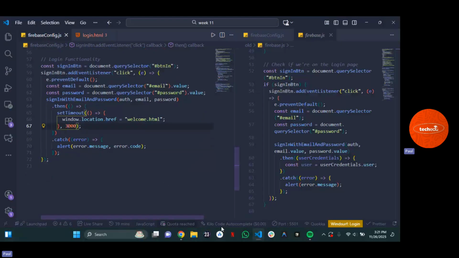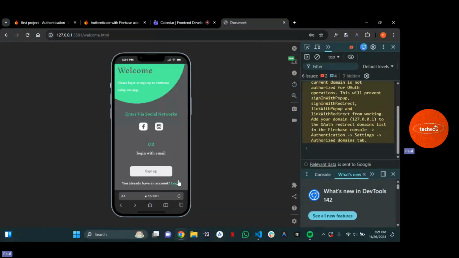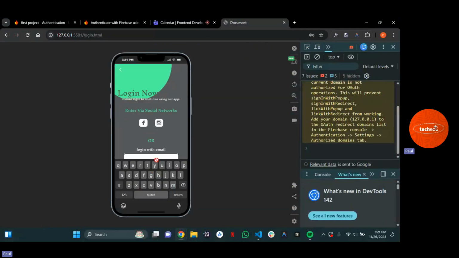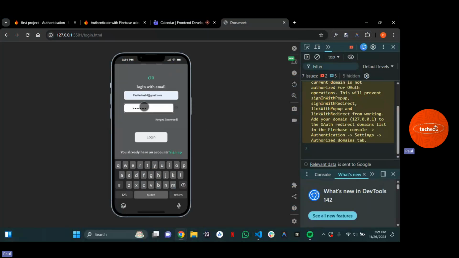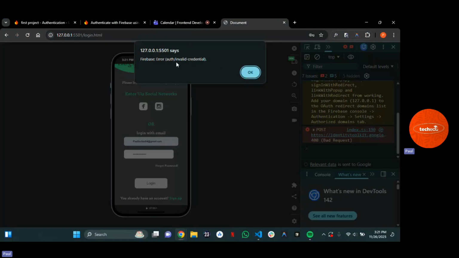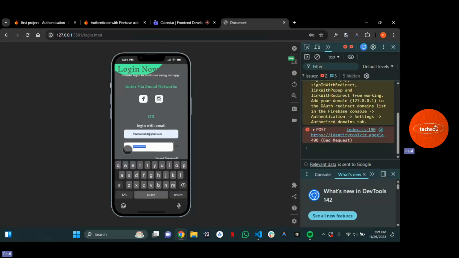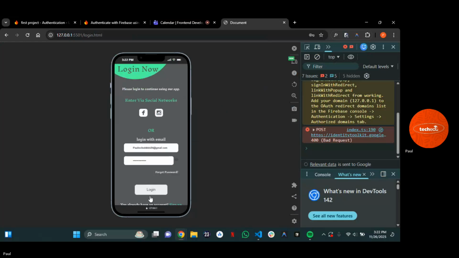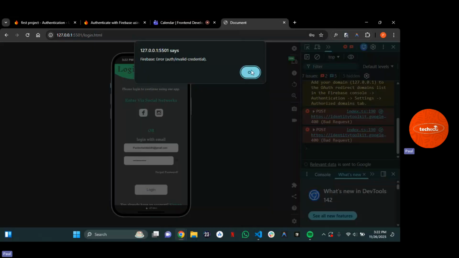Now, let's say you try to log in again, and you're trying to input the wrong details. I'm just going to pass in a wrong password here, and then we'll try to log in. Let's check what's going to happen. So it's going to say what? Firebase invalid credential, right? So it's invalid credential. Now let us put even the wrong email and try to log in again. It's still saying invalid credential.